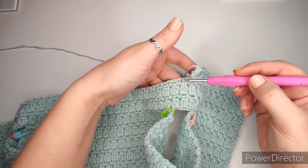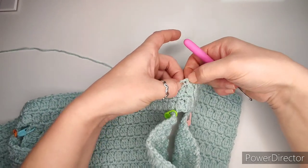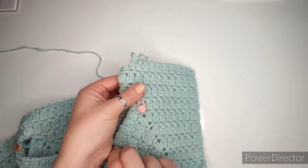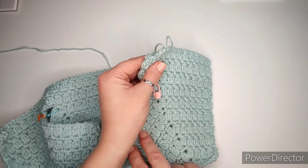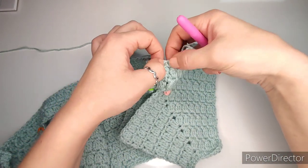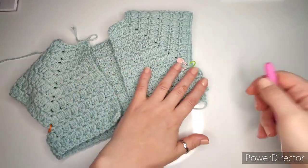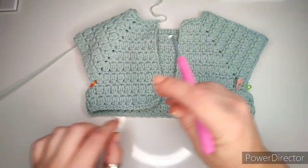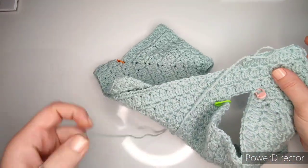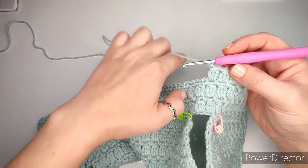So you know, I don't have 2 that are exactly under, so I'm just choosing these 2. They just have to be on the side right here. So when you have your yoke like this, you want to find 2 that are closest to the very, very side. So if you put it like this, you find 1, 2, and then 1, 2 at the other side. Okay, so once you get to those 2 chain one spaces, we are gonna crochet 2 clusters together.